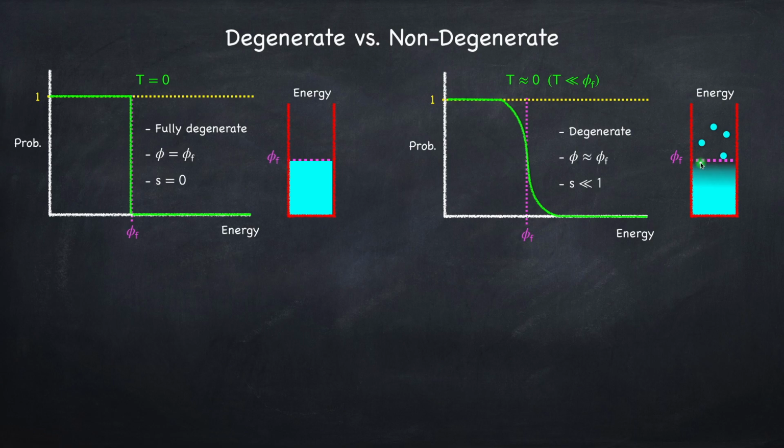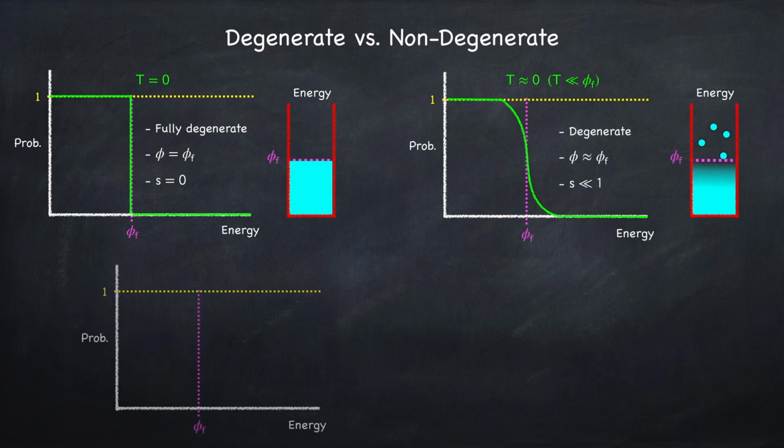As an analogy, I kind of think of this as like a glass of ice. If the ice is super cold, it will look like this. All of the molecules will be frozen in this glass of ice that's filled up to some height that corresponds to adding up all of the particles. If you increase the temperature a little bit, you'll get a few particles that might evaporate and might float around a little bit above the ice, and this will have a little higher entropy. Now, this is just an analogy for visualization purposes. Ice is not at all degenerate matter.